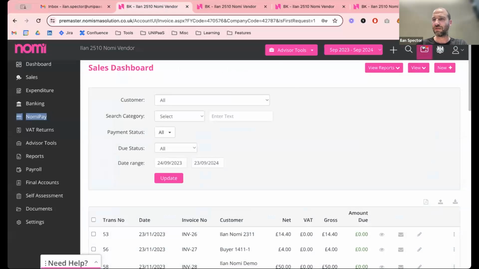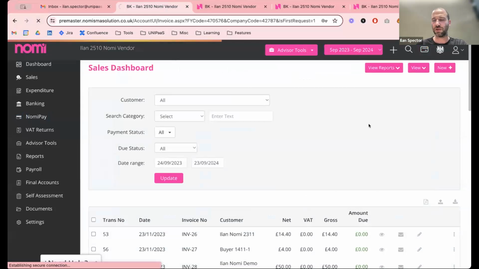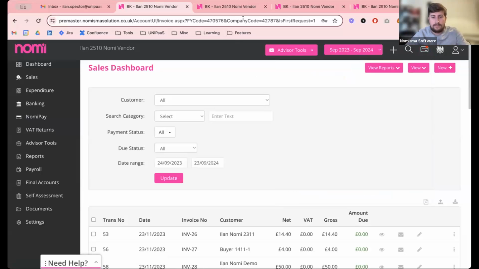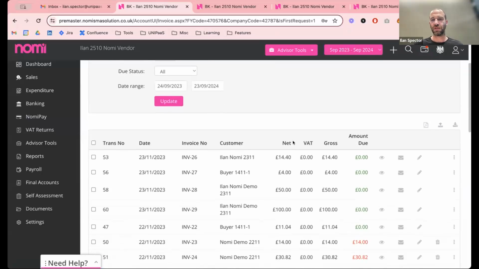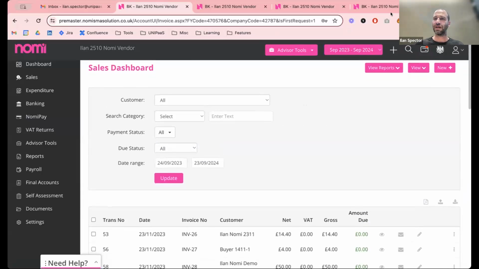That's more or less it. And of course, you have the notifications here as well, which sometimes need to be refreshed, but you will see all those messages here as well. I think that's it from me. If there are any other questions that you'd like me to answer, here's that £100 that's been paid, so nothing is due. Yeah, I'm happy to answer any additional questions.